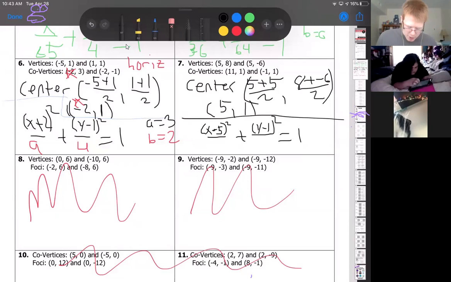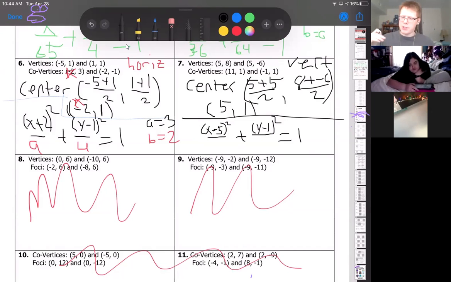So to get our denominators, the first thing we would want to figure out, well, first off, do we have a horizontal or vertical ellipse? And then we need to figure out our a and our b value. So in this problem, I have my center. So I look at my vertices. See how my first point is 5, 8. My center is 5, 1. So what changes? Is it your x values or your y values? Well, my y values changed from 5, 8 to 5, 1. So that means, since the y values are changing, it's a vertical ellipse. And more importantly, to go from 5, 8 to 5, 1, you went down 7, or it's a distance of 7. So my a is going to be 7.